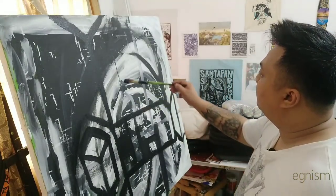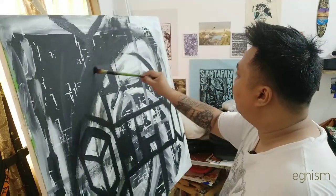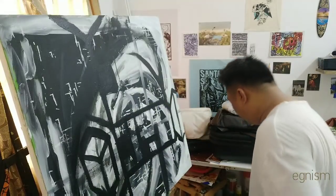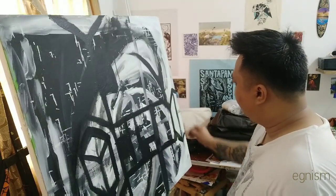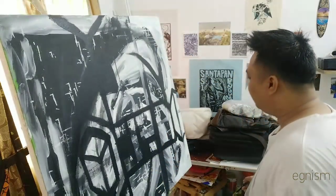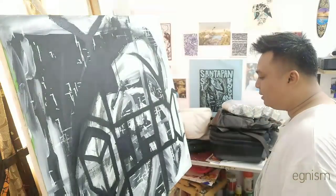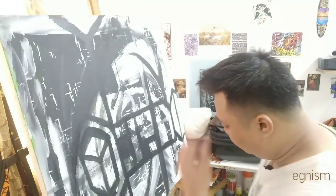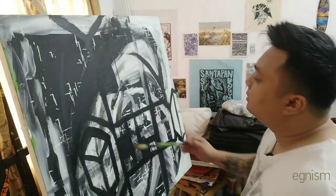I do a lot of referencing also. I'm not new to abstractions. I do lots of paintings like this, but I recently started doing abstractions when I had the courage to do it. It's not something that most artists can go into, but I've been doing a lot of my, how you call it, my style. If you've seen my style, then you would understand how I work.